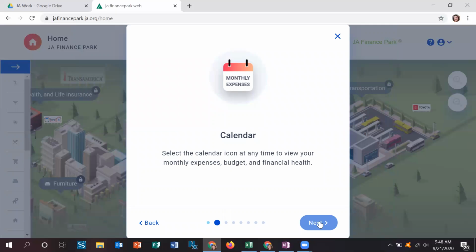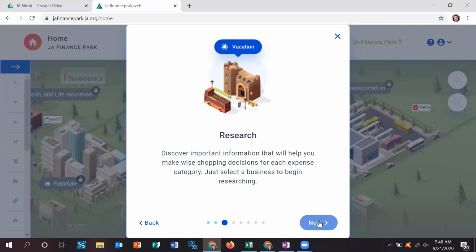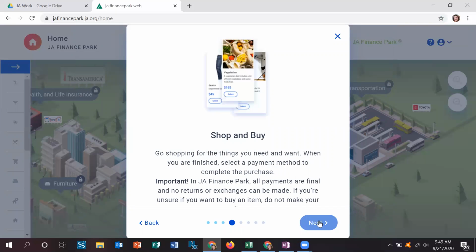Your calendar, when you select the calendar icon at any time, you'll be able to review your monthly expenses, your budget, and financial health. In research, you're going to discover the important information that will help you make wise shopping decisions for each expense category. Just select a business to begin researching.